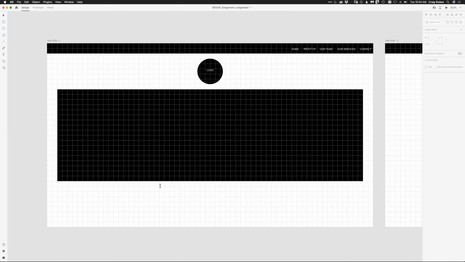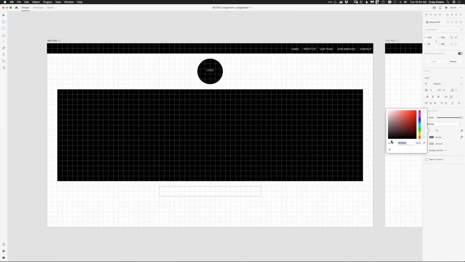Okay, so maybe I'll drag out a text frame. I'll type in the words "our services." And why didn't "our services" show up? Because it is white. It picked up the last attribute that I was using. And I can make this a little bit larger. Maybe we'll make this like 28 pixels. I might even go a little bit larger. Okay, there's our services. Now, I can just move this into position.